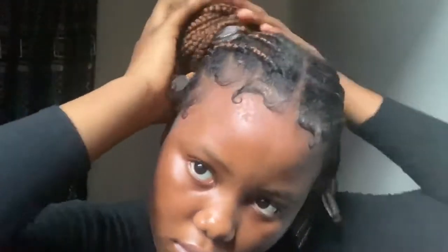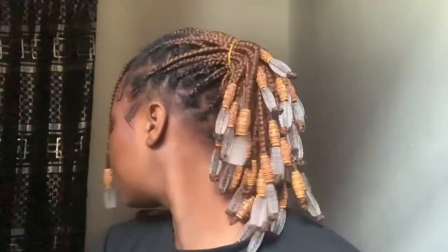So what you're going to do is just pack your hair, like the high school girly pack, and do the same thing to the other side. Just let it flow. I think I like the way the beads are when it was down though, but I don't know. And this is just a simple style. Take your hair up, drop 2 braids forward, and boom. Cute and nice.